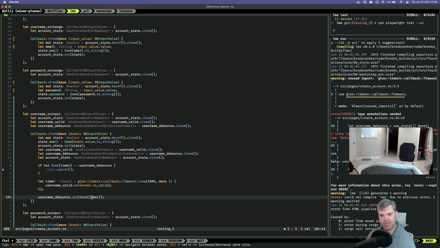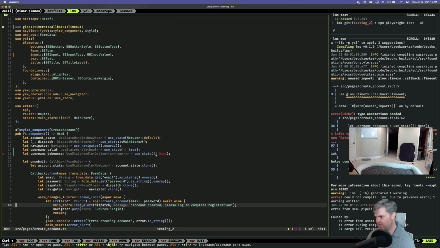Oh, cannot infer type the parameter. Oh, so I need to give it that this is a timeout. Oh, okay.